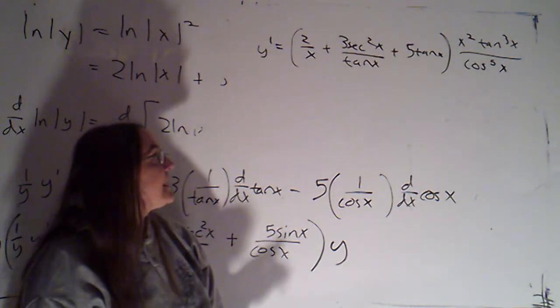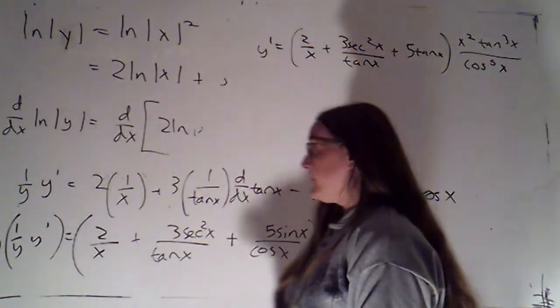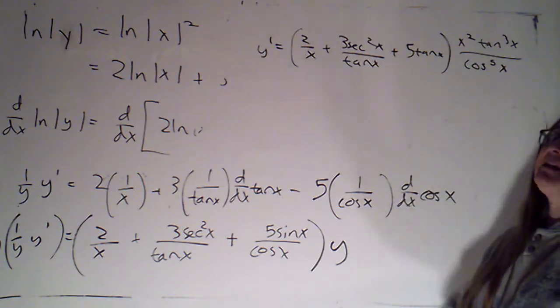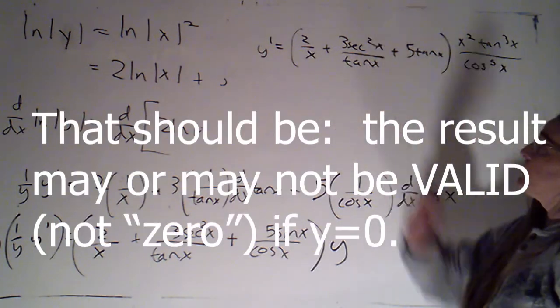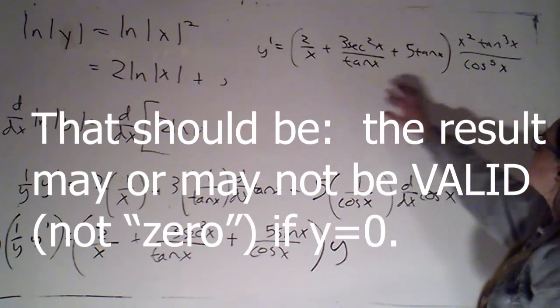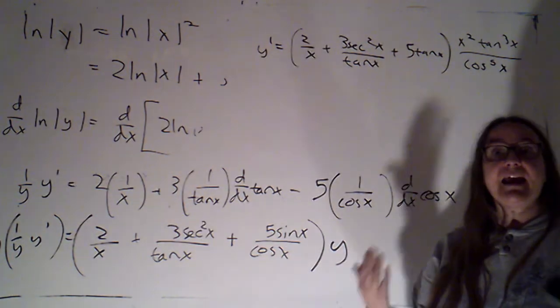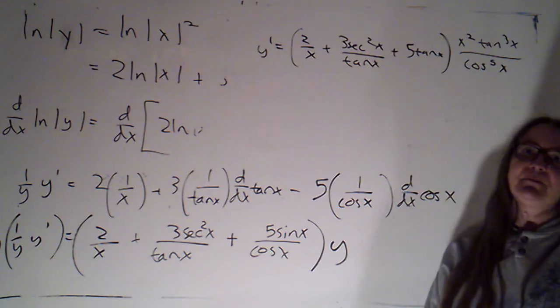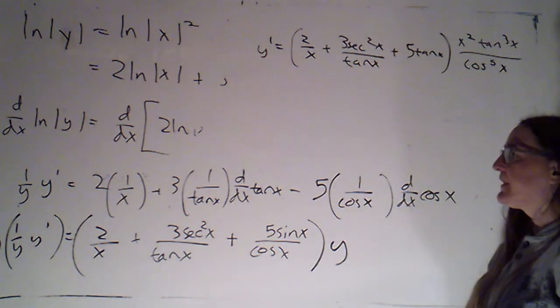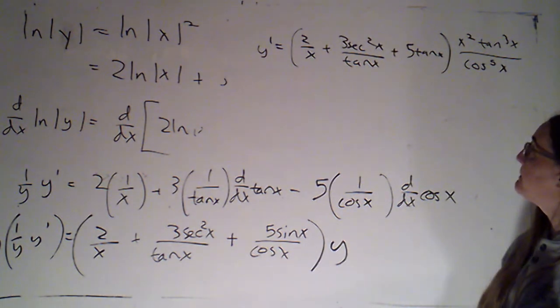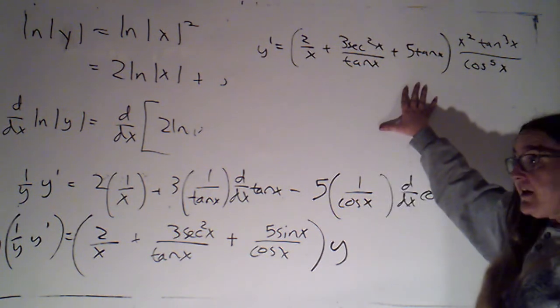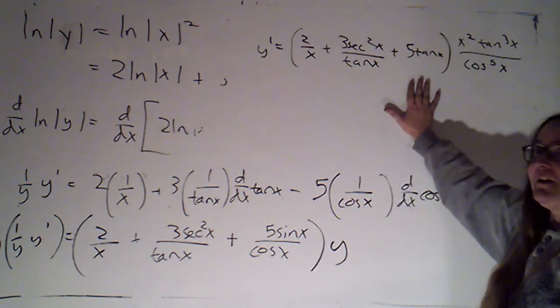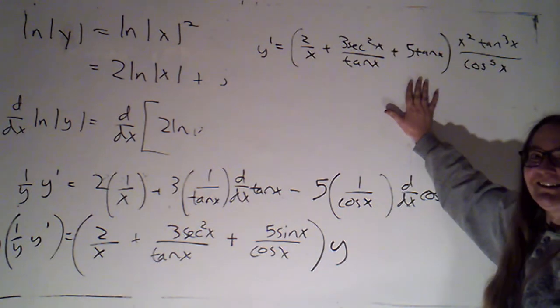Now, I'm going to just go with the caveat that the result may or may not be 0 if the original function was 0. But this definitely gives me a formula that works anywhere where it was non-zero, and likely simplifies to something that works if it was 0, if the function is differentiable there. Okay. So, let's end this video here, and then we'll talk a little bit more about this.